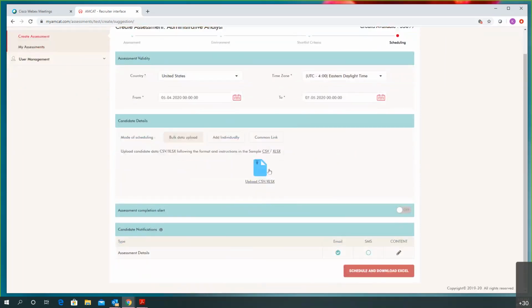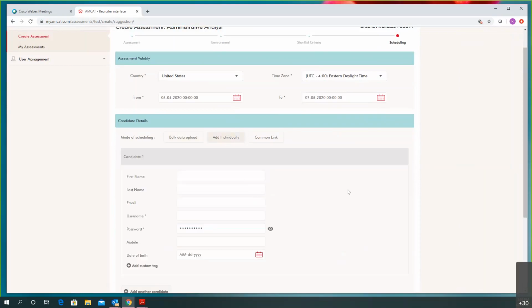You have 3 methods for uploading candidate information. You can do a bulk upload. That should be very similar to what you have in Assess. The Aspire Minds platform does have 2 types of data it can retain. That is the CSV as well as the Excel file. They do have a sample of that. So if you open that, you can do a copy paste and then upload that file.